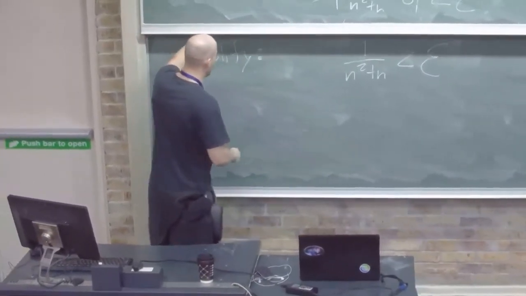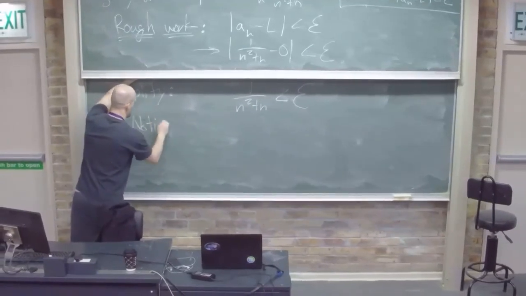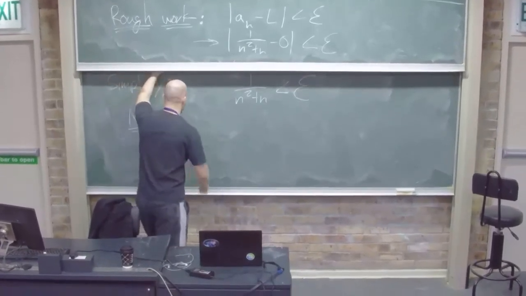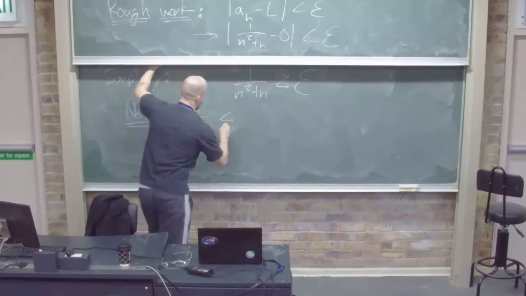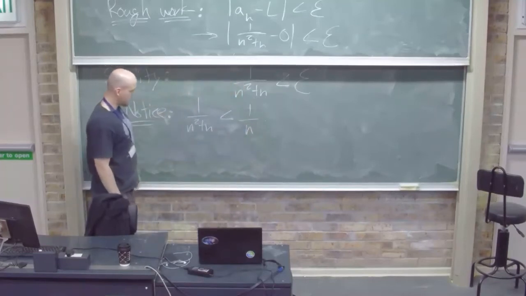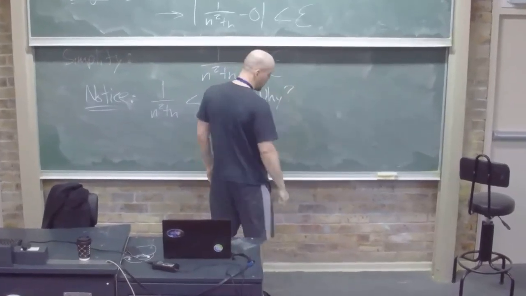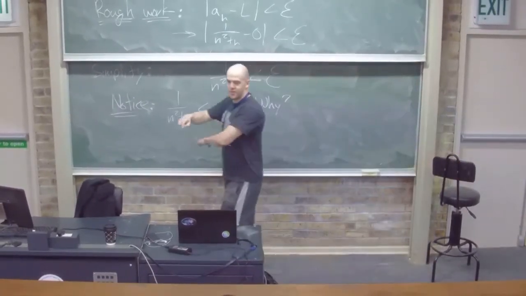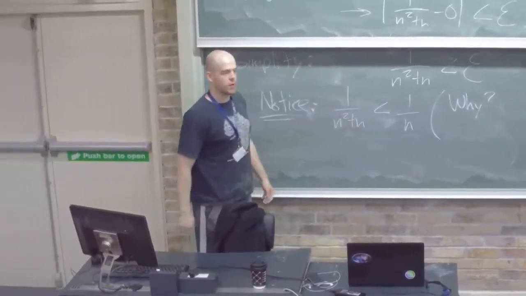This is exactly right. So we need to mess with this a bit, and we're going to use these kinds of tricks all the time. I'll write it out in words: notice that 1 over n squared plus n is less than 1 over n. And let's just write why. Well, the fastest way to do this, you can sit and do the inequality and compare, but you're going to have much more complicated things than this, so you want to use the thing I'm about to write.